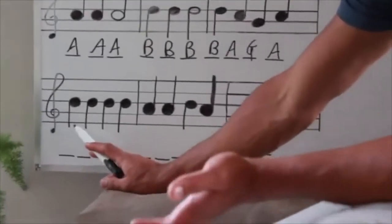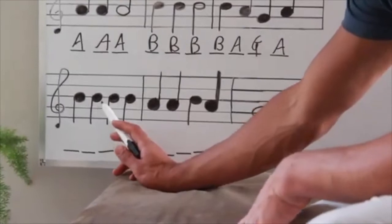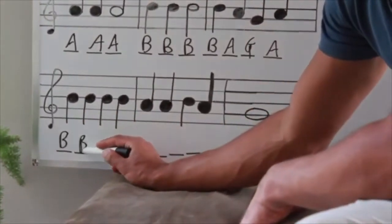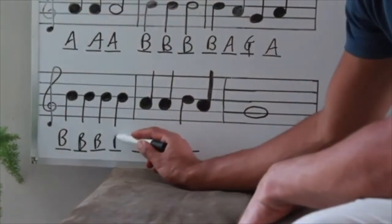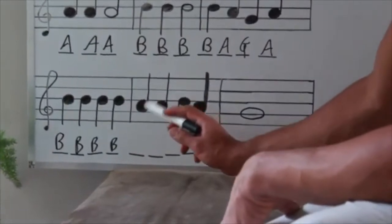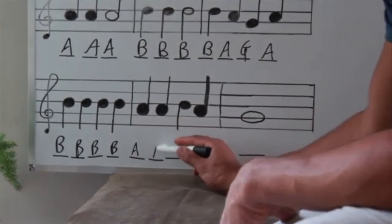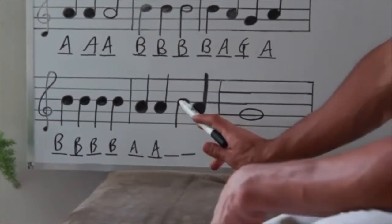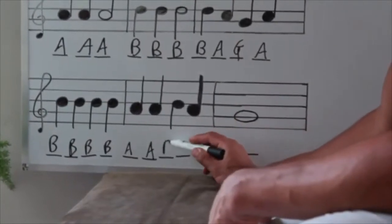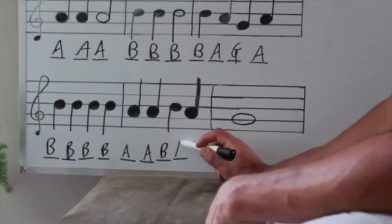Oh, once again, all four notes are on the same line. Which line is that? Every good boy. All right. B, B, B, B. All right, what about these spaces? So these two are on the same space. So F, A. So if I know this first one, I know the second one. All right, this one's on line number three. Every good boy. Nice. And this one is on the second space, the same space as these two. So that means I already know it's an A.